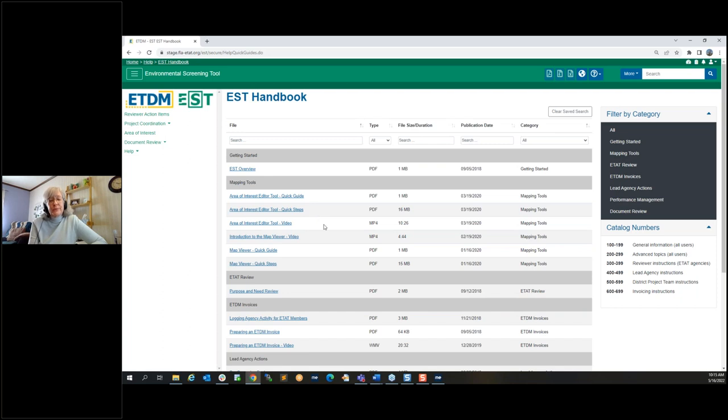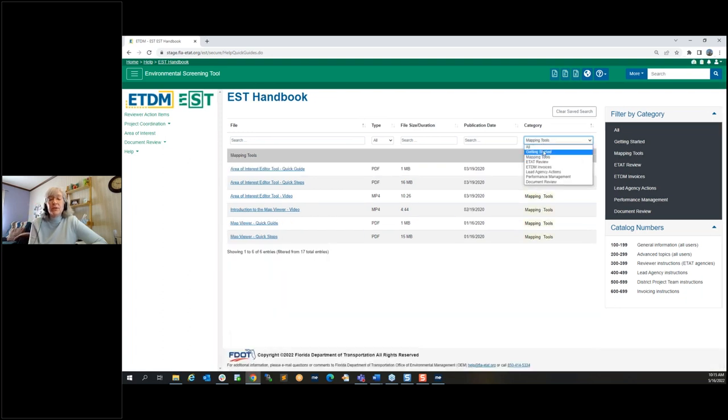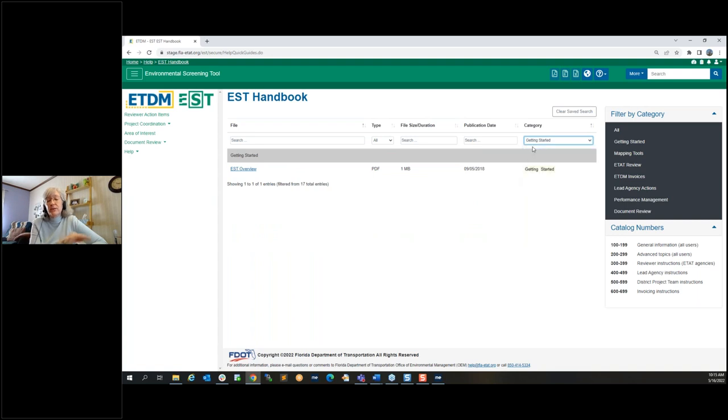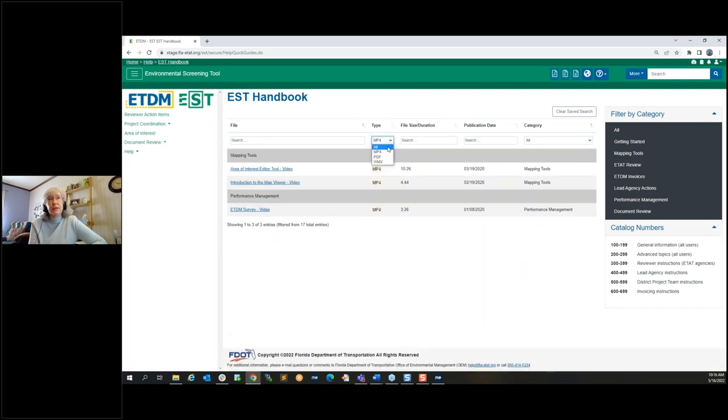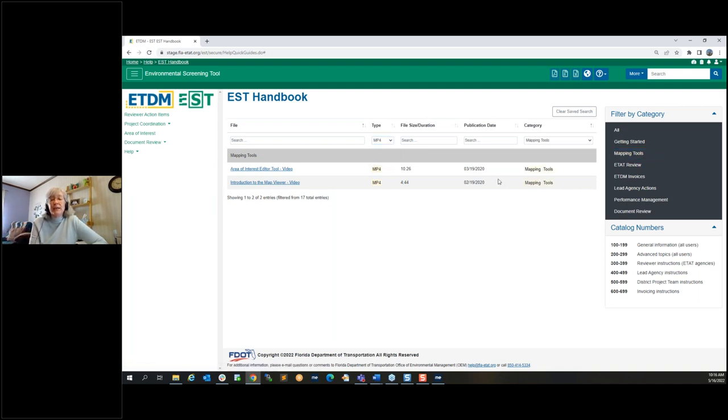And then we have our videos of the different tasks. You'll notice on the right, there's a filter by category. So depending on what you might be interested in, you can click on there. Oh, and Stephanie's also showing you, you can just search using the column headers. You'll notice some of them are pulled down, some of them you can type in something and it'll filter it. Like if I knew I wanted something about the map, under the file, I could search that. I can also click the black box on the right under a header that sorts it, and it's a quick link.